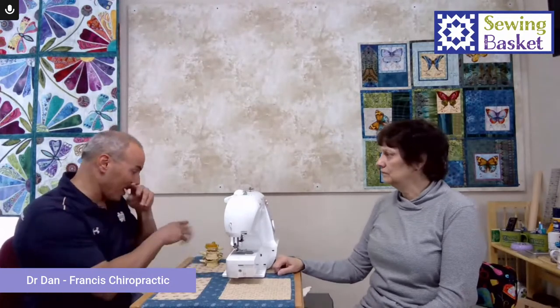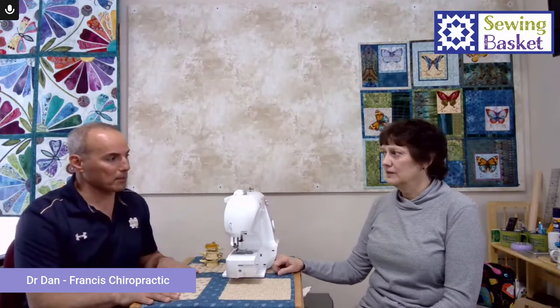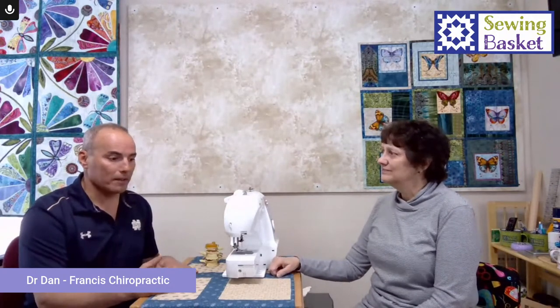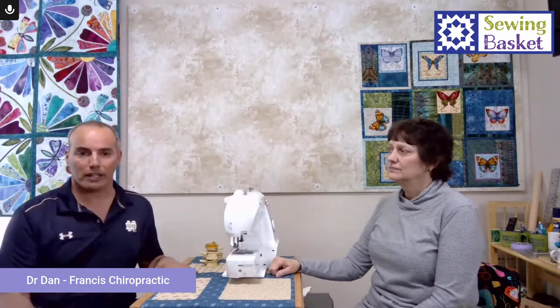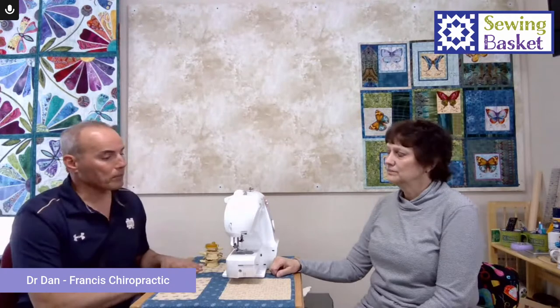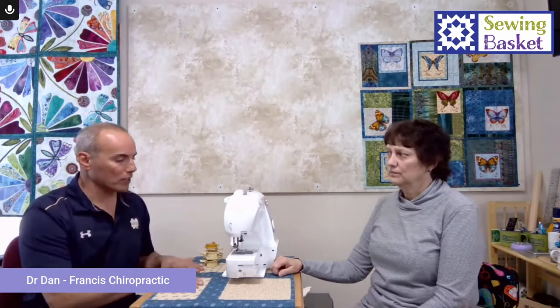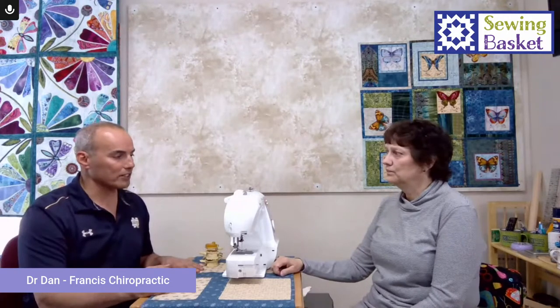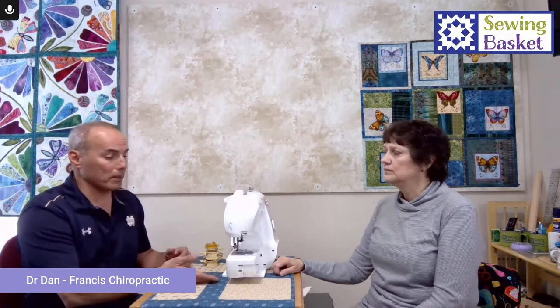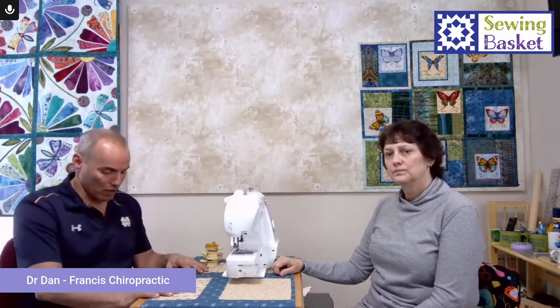I brought my spine model here. We're going to talk through some posture — Elaine's going to be my model. It's really important to understand that if you're doing this for five minutes, no big deal. But when you're set there for a while, you better set it up right. The setup is as important as the machine itself. Like with biking — I can have a wonderful bike, but if I'm not set right on it, I won't be as powerful or able to last as long.